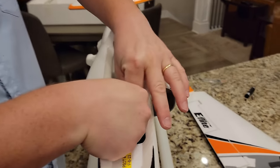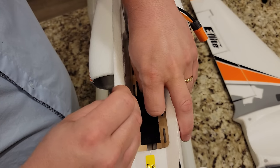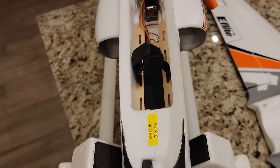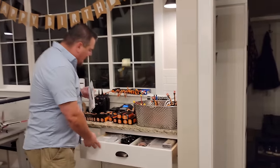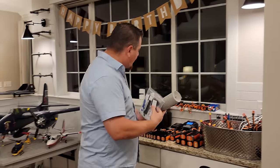Ooh, by the way, strong strap. I think on this one, the product development guys probably put the Velcro onto their battery. And so you're gonna get a piece of Velcro. So we might as well do this before we flip this over. Shelf liner is the name of the game. I'm gonna grab some Velcro from a previous install. I just have this bag of things because I don't ever throw anything away.